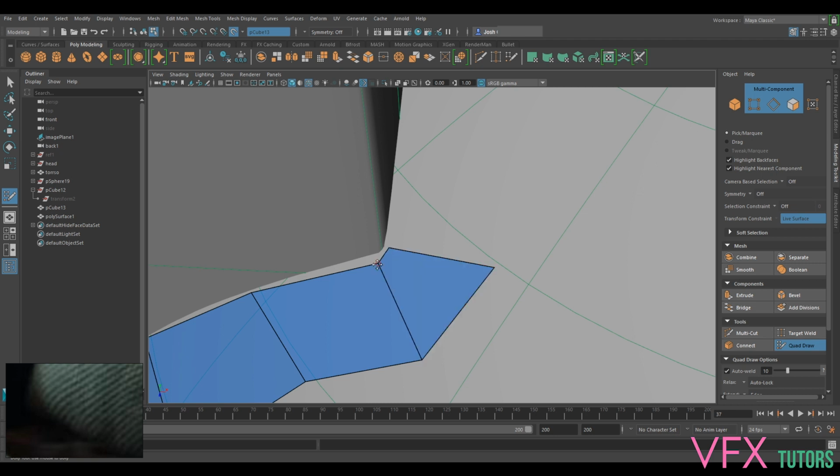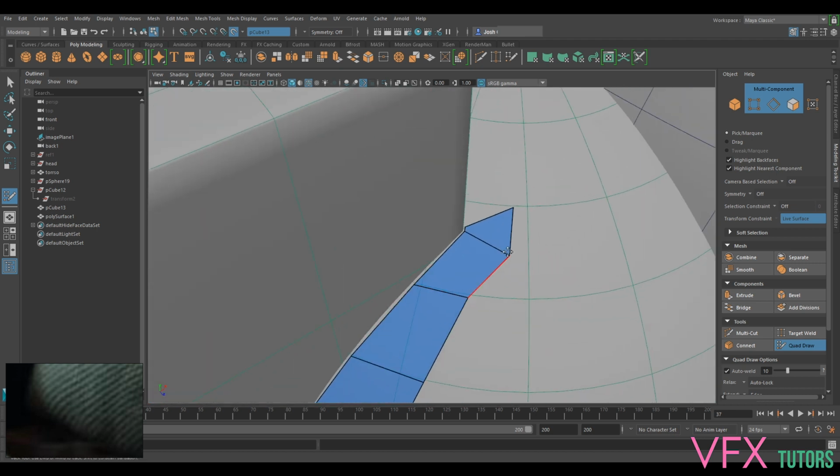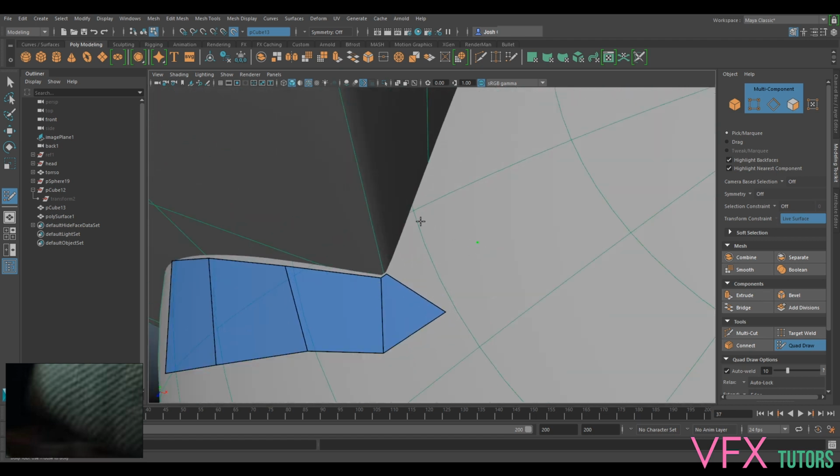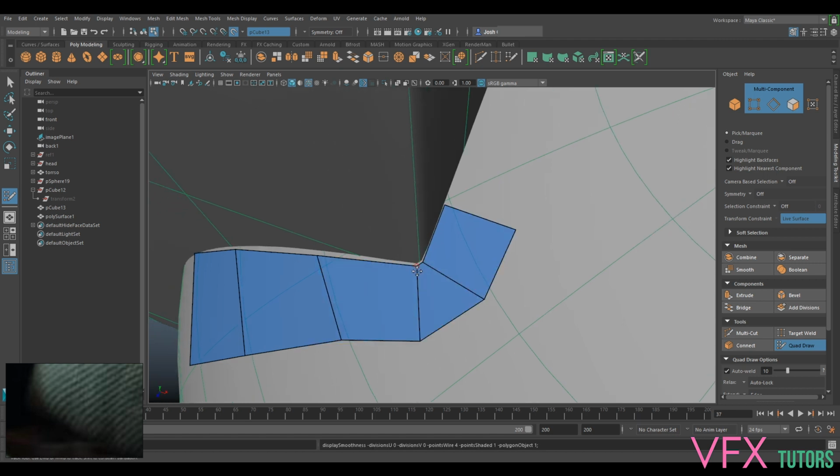So we need to make sure, because I try where I can not to use as much beveling where I don't have to, if I can create the shape. So if I press 3, that's going to give me a sharp enough edge. I don't have to worry about beveling.